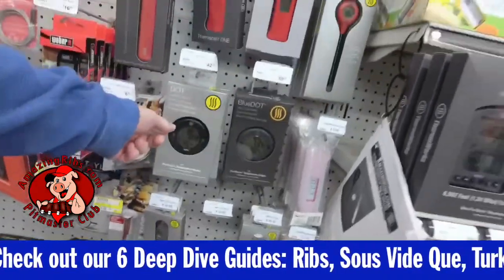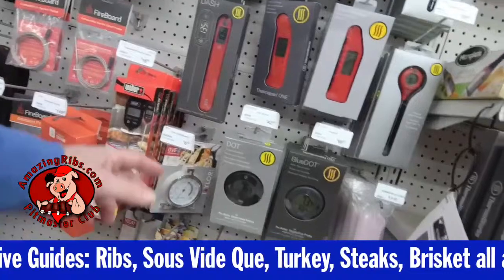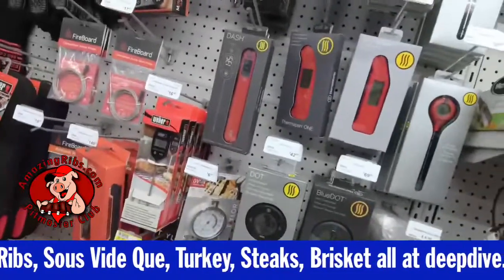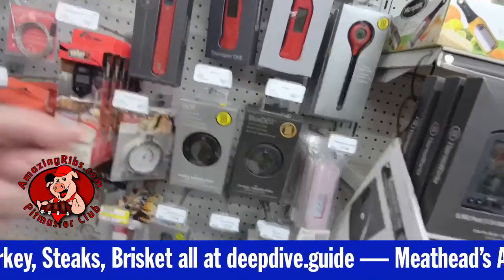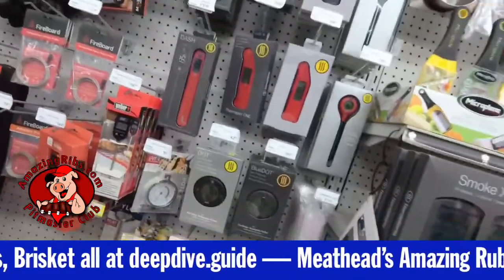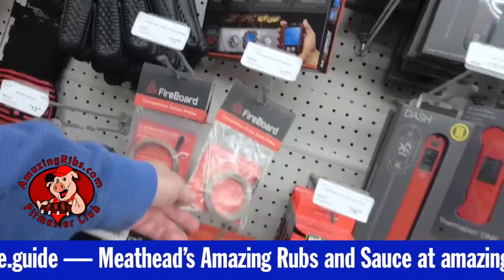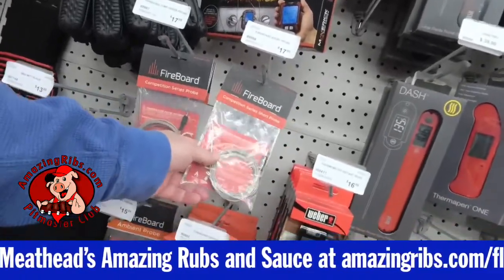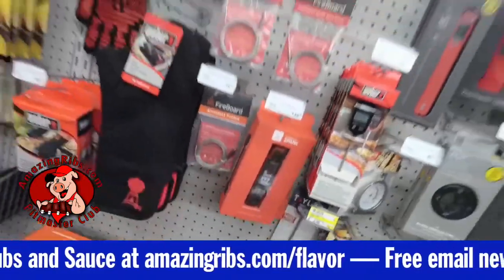But it has a probe on a cable, and this is not terribly expensive. It's $43. It has a probe on a cable, so you can clip that to the grill or insert it into your roast or your turkey. Here's what those cables look like. And this is the Fireboard cable. And here's the Fireboard Spark that we were just showing you.